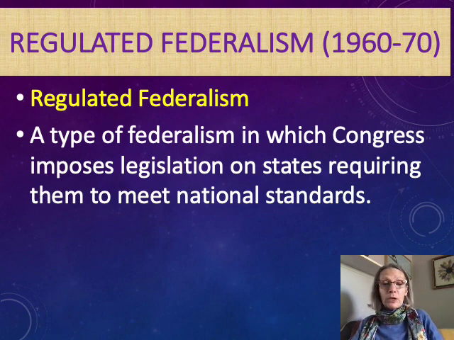It was sort of like the national government said, hey, here are big goals we need to achieve. Hey, states, let's work together cooperatively in order to achieve these goals. Regulated federalism is basically dictating to the states, right? It's moving closer to the unitary model that we talked about, where the national government has all the power and dictates to the states what the states should do. And so regulated federalism is sometimes known as coercive federalism because the federal government is getting much more top down in terms of saying, this is what we're going to do, and states, you implement it exactly how we say. So it's a very heavy-handed use of national power.